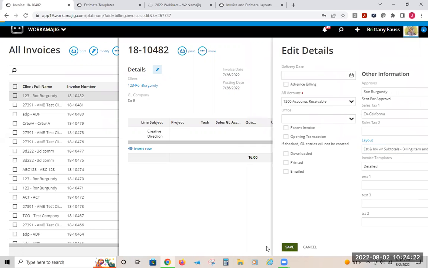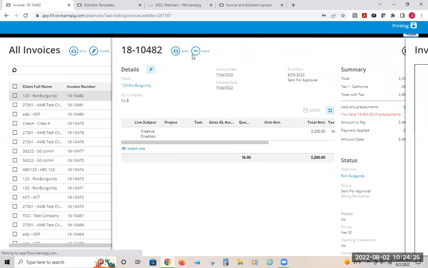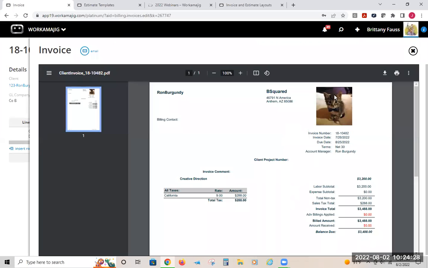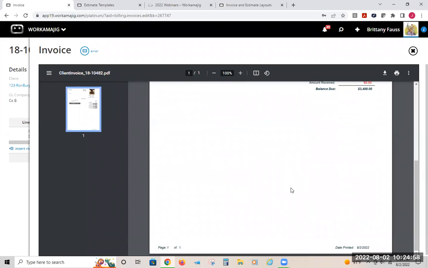So when I choose that and hit save, now when I print this out, it should look a lot different than what it was before. So there's my logo. This is the company. If I had the company address, I would see that here. I would also see billing information. This is my company's name and information here. And then again, you get some general information. I only have creative direction on that layout, but it is giving me that total. And then I have things like taxes. I have the labor and expense totals, if there were any, and what was the non-tax. So you have this summary section in here.